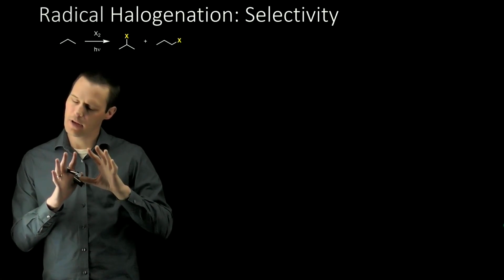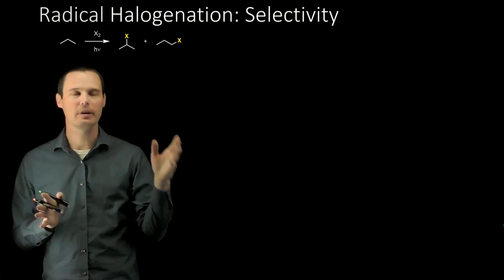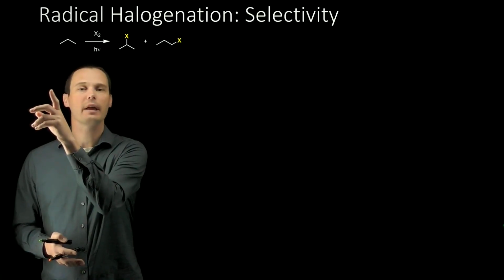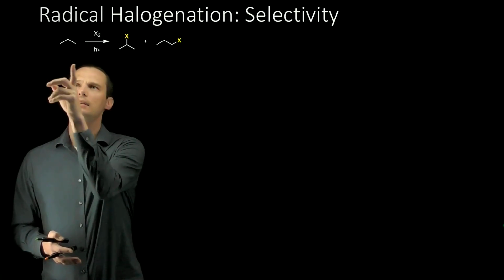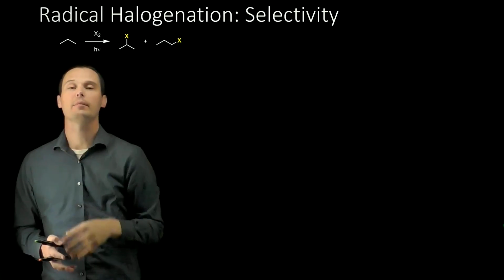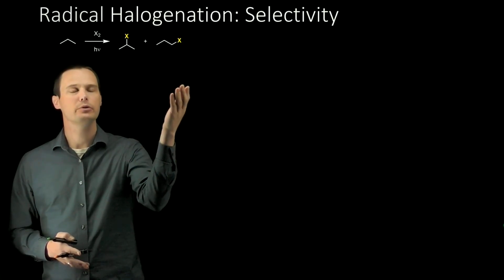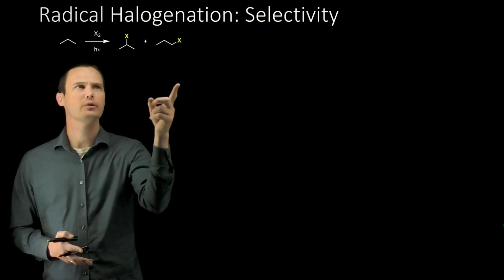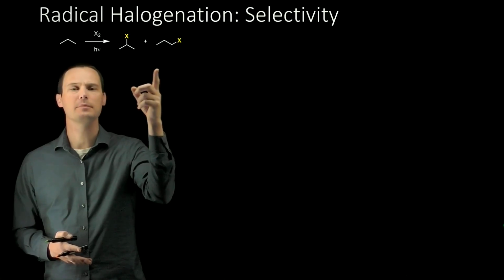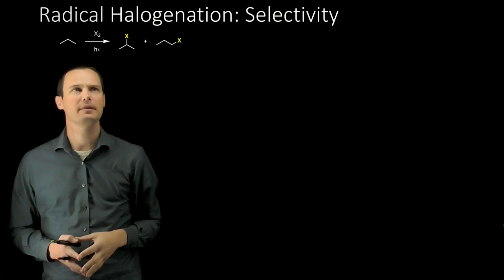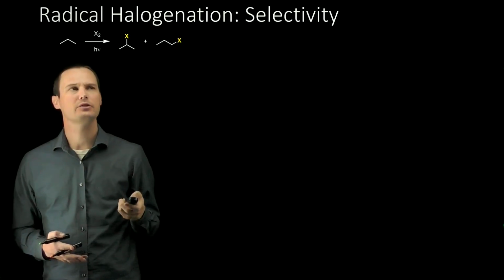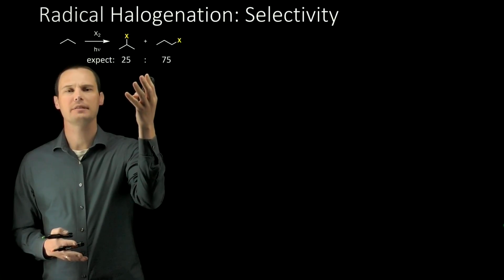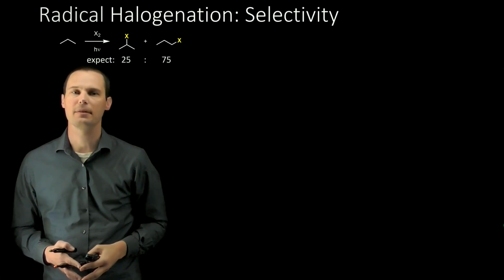Now, if we ignore everything about chemistry and chemical stability and just look at this reaction based on numbers and statistics, if we look at the starting material, there are 8 total hydrogens in this starting material. 6 of them are on primary carbons and 2 of them are on the secondary carbon. If we look at the product distribution then, for every 8 reactions, statistically we would expect 6 of those reactions to be at the primary position, 6 of 8 times, and 2 of those 8 reactions to be at the secondary position. So the product distribution we would expect is about a 25-75 ratio: 2 out of every 8 reactions at the secondary position, 6 out of every 8 reactions at the primary position.